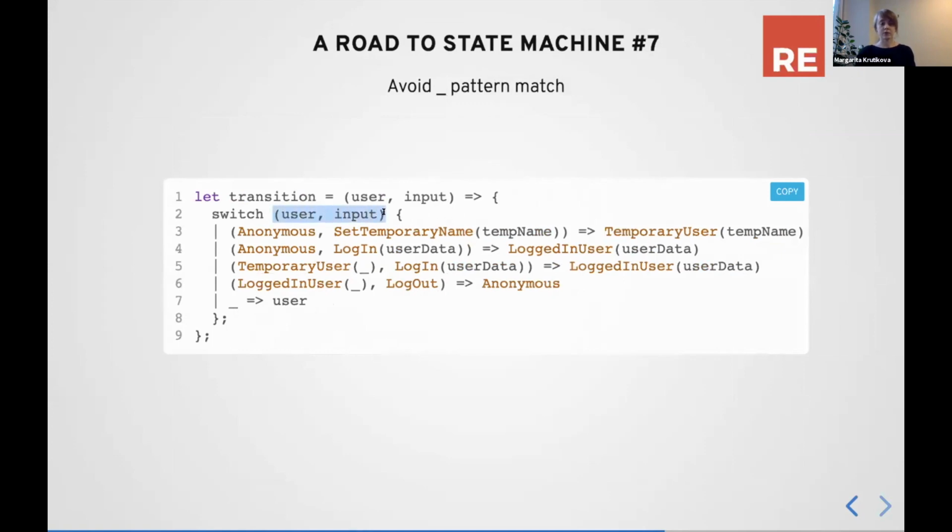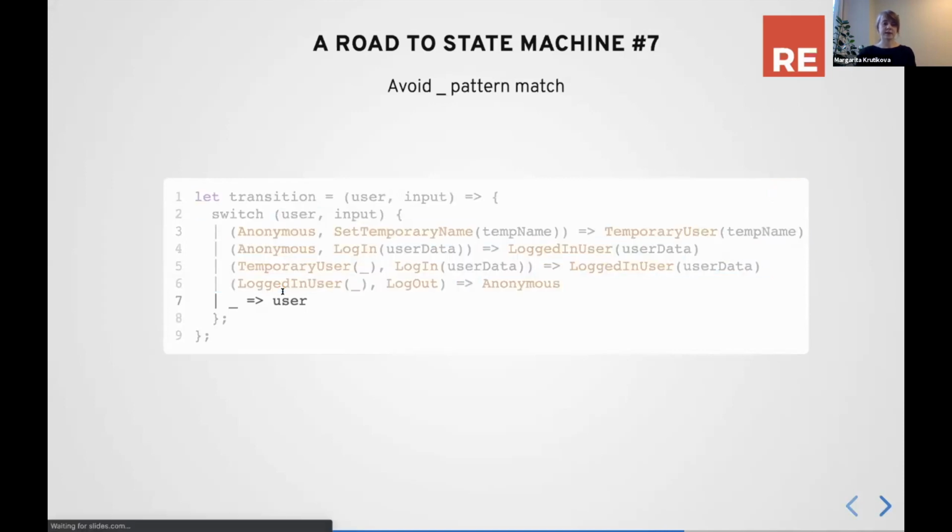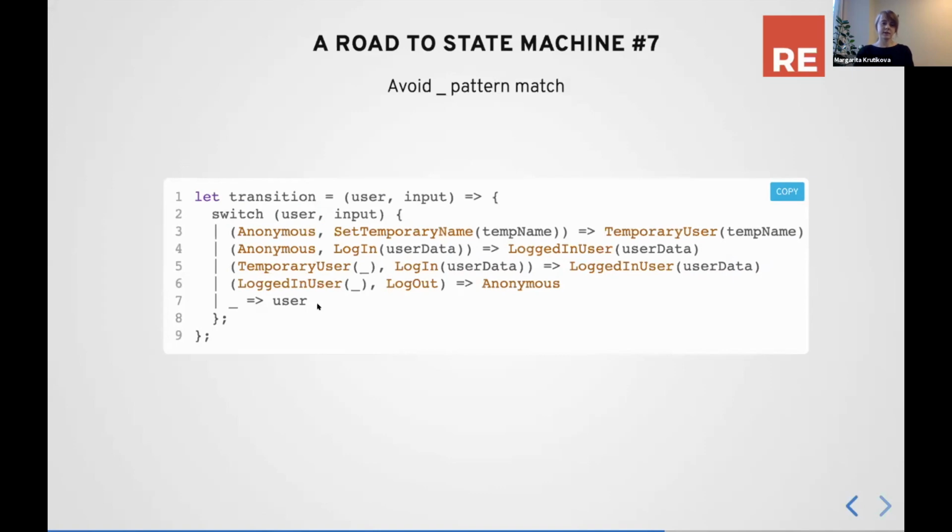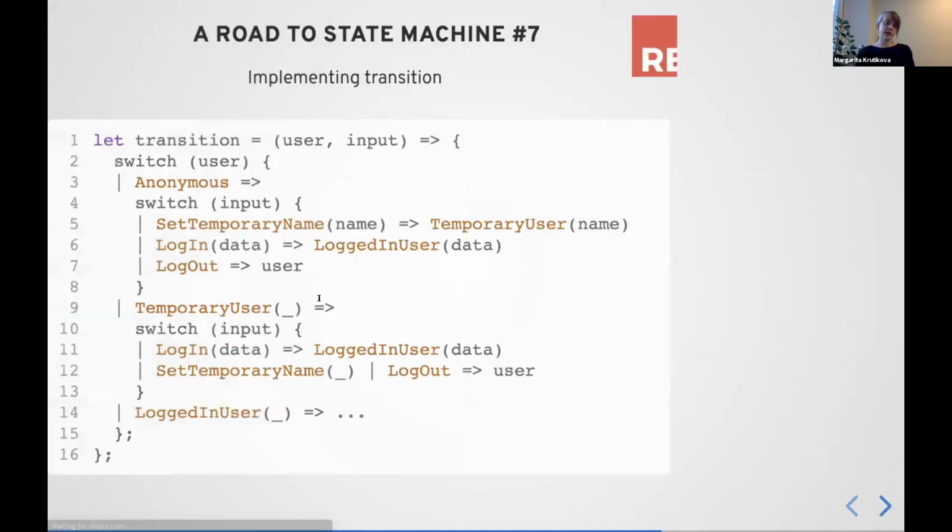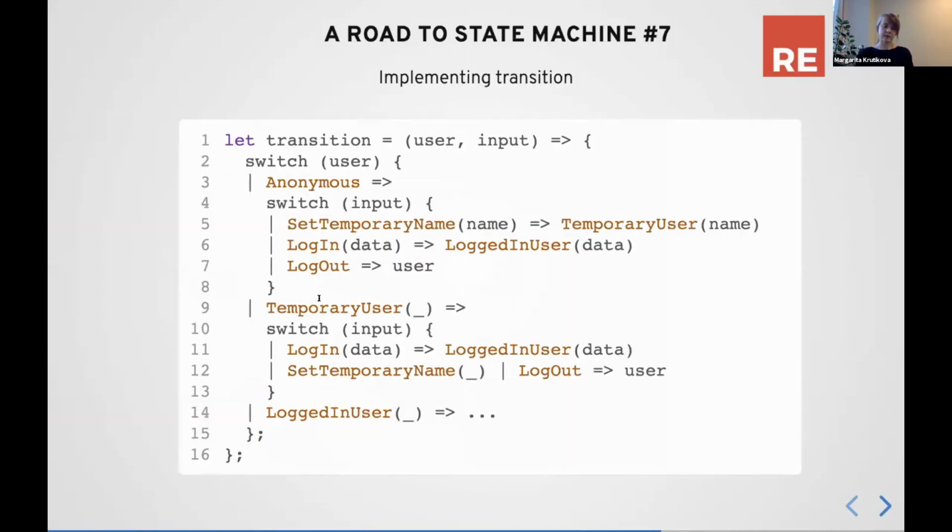I would do switch on a tuple of user, current state, and input, only cover the 4 valid transitions. And the last step, I would do this. You might argue that this is less code than this, but there is a big problem here. In the case when we are handling all combinations, we're gonna get non-exhaustive pattern match warning from the compiler if we forget to handle some cases.